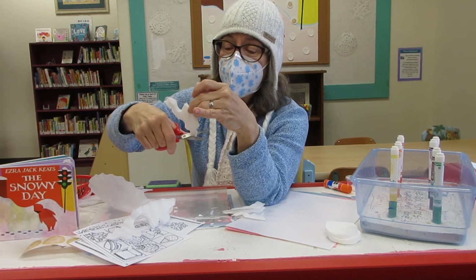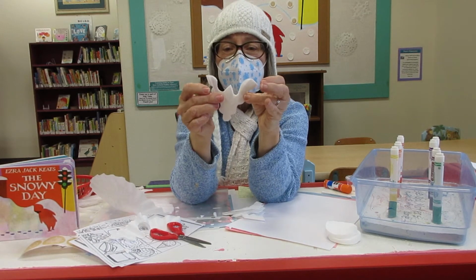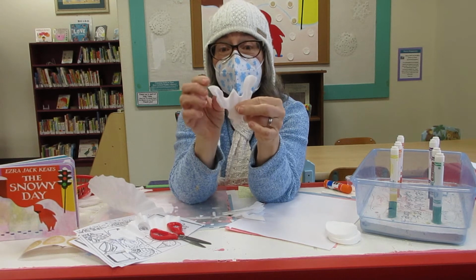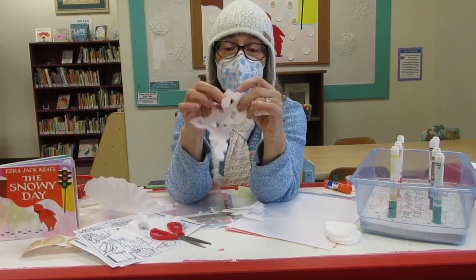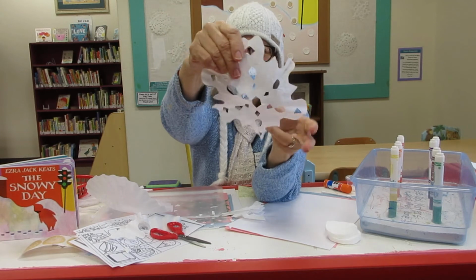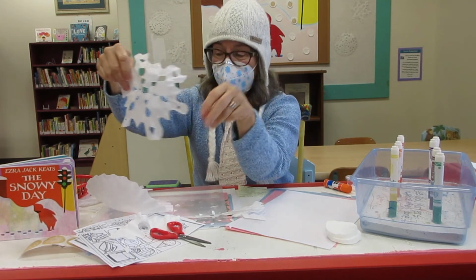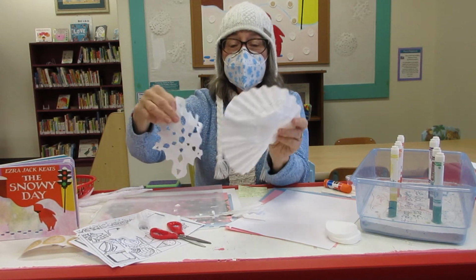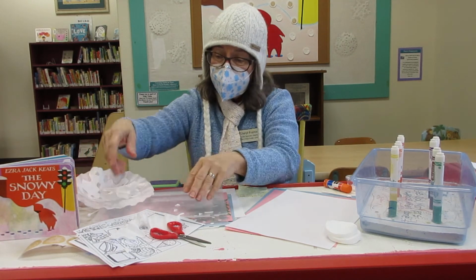And it's kind of magical because I got it down to this point and it looks rather like a bird. My bird could fly. But I'm going to open it back up and see what my snowflake's going to look like. I don't quite know. We'll find out. Whoa! Pretty good. I like it. You can make your own too. And you can use these coffee filters. You could use any paper that you have at home and cut it into a circle first and go from there. So that's another one of our activities.